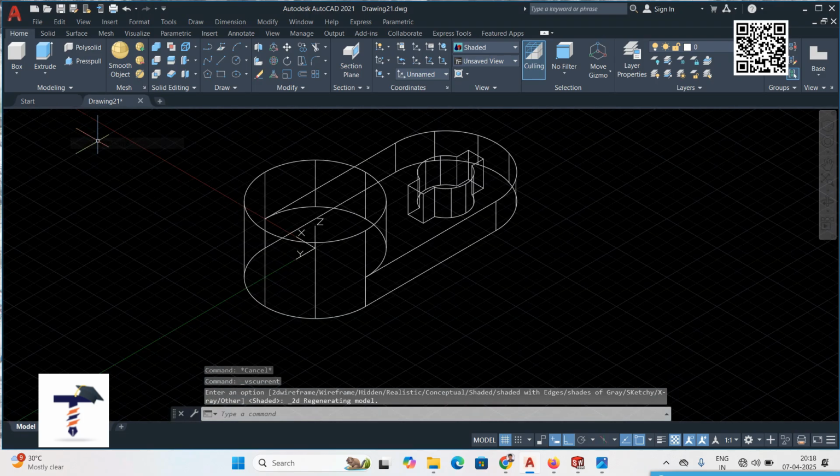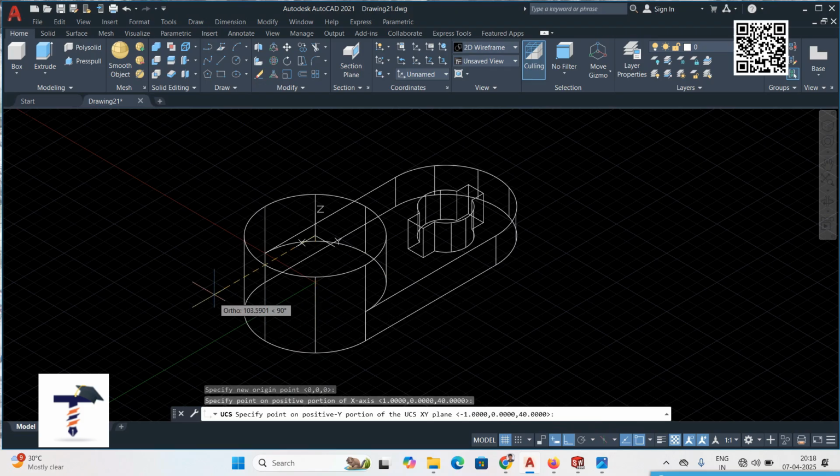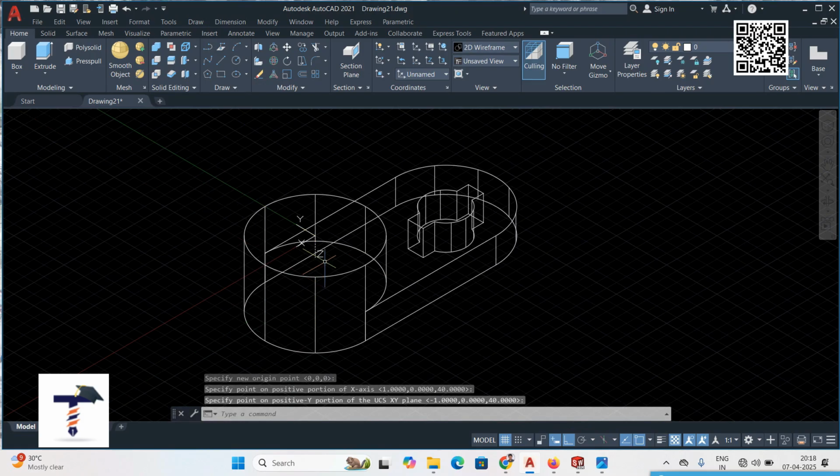Okay, so here 2D wireframe. Now we can create here suppose 3 point. Suppose choose here, select this one, and suppose this is the x direction. Ortho mode should on here. So this is the x direction and this one is y direction. So now z direction should be downward.